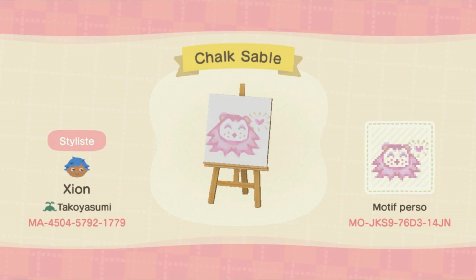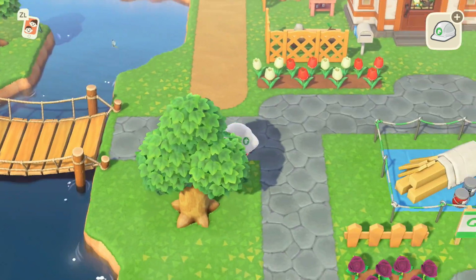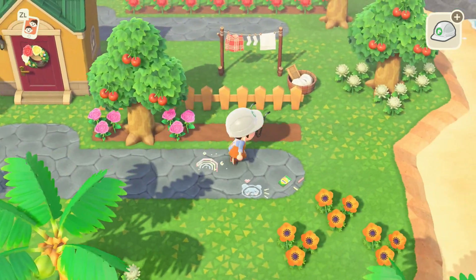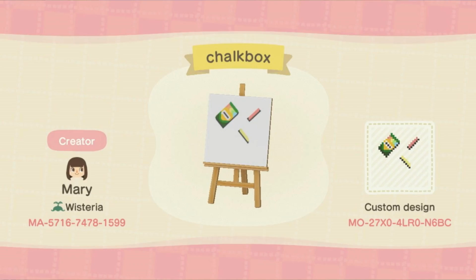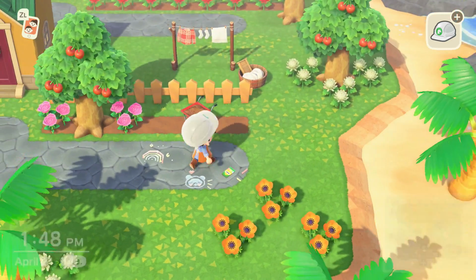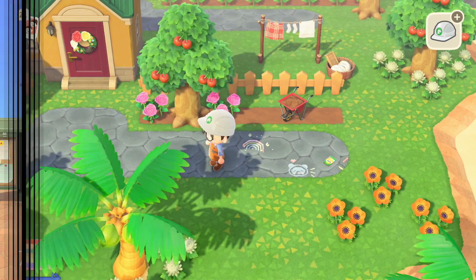And then I will go a step further and I will give you another chalk code. Let me get over here. I didn't show this in my other video. Right here on the corner, it's a chalk box. I think it looks really cute. So that code is on the screen right now. So there you go, I hope I answered that for you. The chalk box I really love. I think it kind of ties everything together. And all right, let's get to the next question.